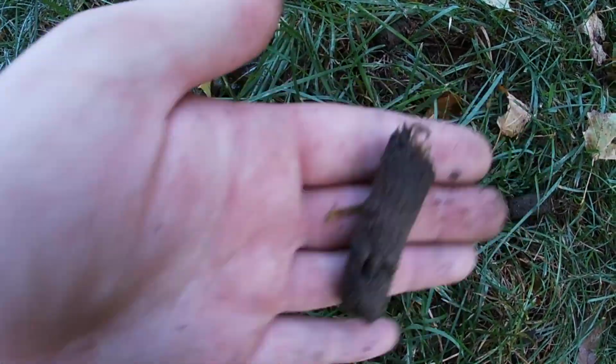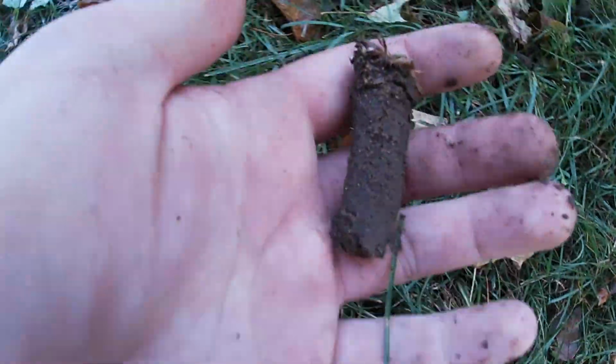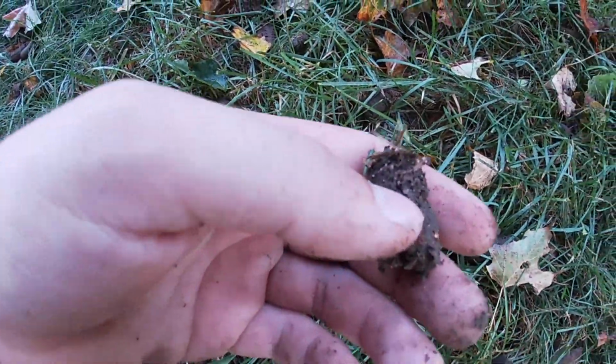So now that you have your aerator and you're ready to go start aerating your lawn, there are a couple things you're going to keep in mind. Number one, you want to have your ground damp. In order to pull plugs, the aerator pokes holes in the ground and pulls cores. The wetter your ground, the better it sticks together, the better cores you will pull. On the day that we did it, we got about 4 inches of rain the night before in an hour, so everything was soaked. We were pulling easily 4 to 5 inch plugs out of the ground, and that's really good.